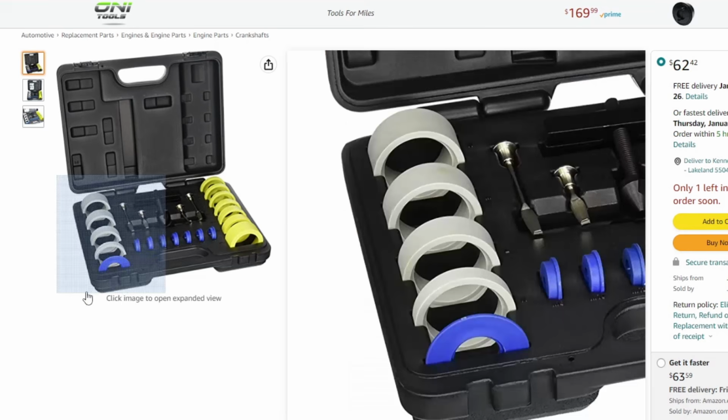Anyway, the right thing to do would be to get yourself a seal installer kit because they don't cost much. And here's one from Amazon that looks like it would do the trick.